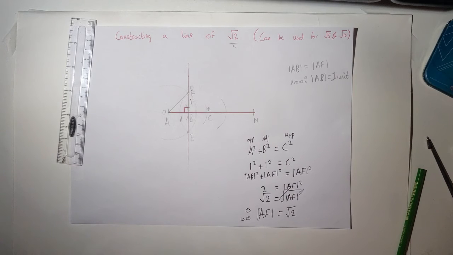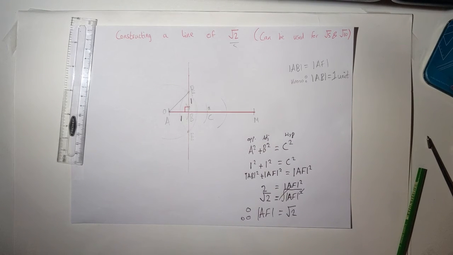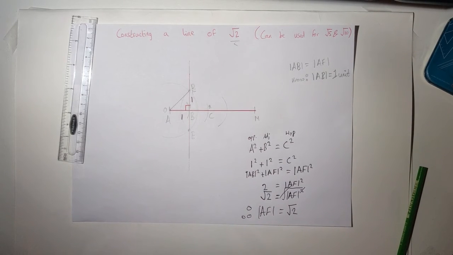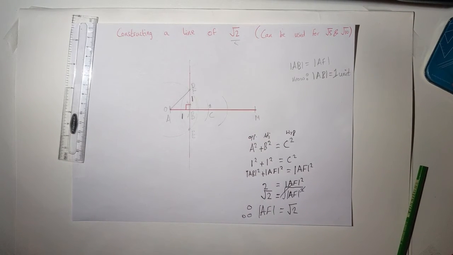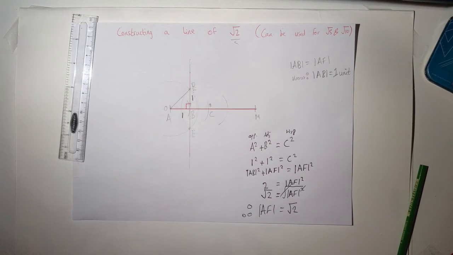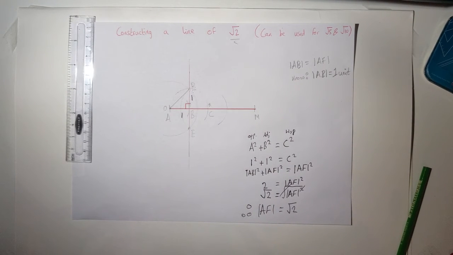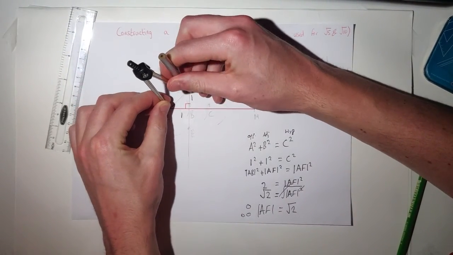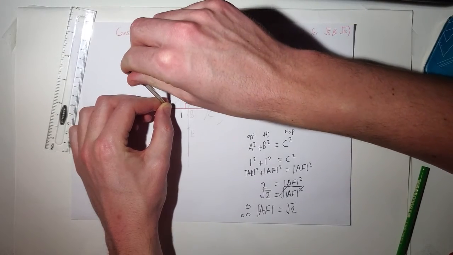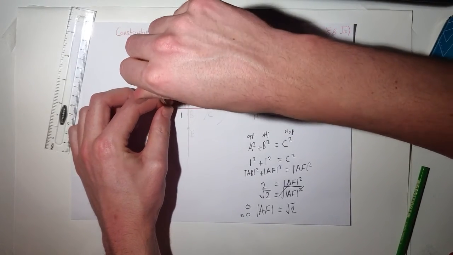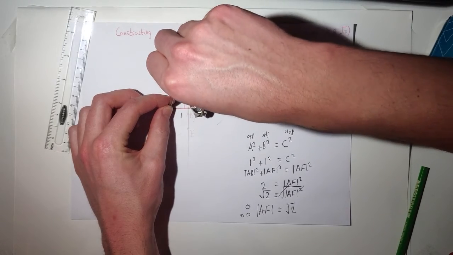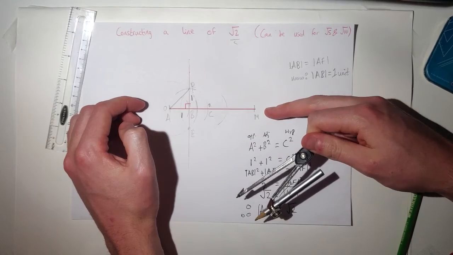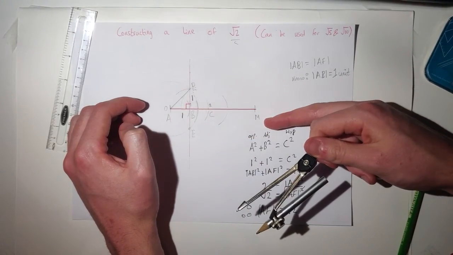So we're going to use A as the center, okay, and F as our point. So we're going to get back out our compass, and we're going to start at A, so that's going to be our starting point. We're then going to get the length AF, so you can see it there, and I'm going to drag a nice line like that. So right on the, I'm going to call this the x-axis. It isn't, but it's basically the line we drew initially.